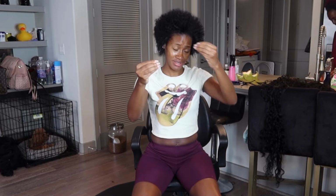All right, y'all. So my mom just finished taking my hair down, my braids down. So this is my hair. This is maybe like a year now of me growing my hair from a fade. And my hair is still shedding. I know y'all probably can't see this, but here's a bald spot right here.